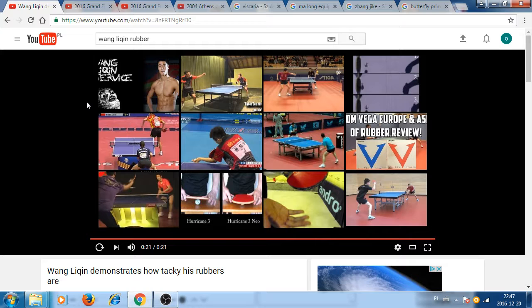Also, thanks to this tacky rubber, you can put back into play topspin balls that are very, very low, under the surface of the table, without any problem, because of the tackiness of the rubber. The ball will glue to the rubber, and you'll be able to put it back on the table, which with Tenergy, or with any other rubber, will be difficult because the ball will bounce out of the table. Believe me, been there, done that. If you don't believe me, try for yourself.